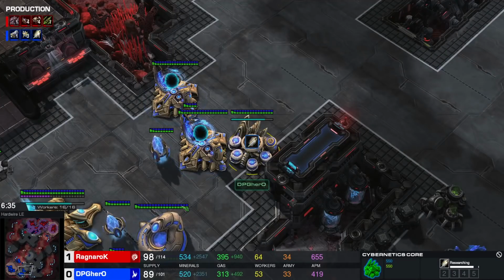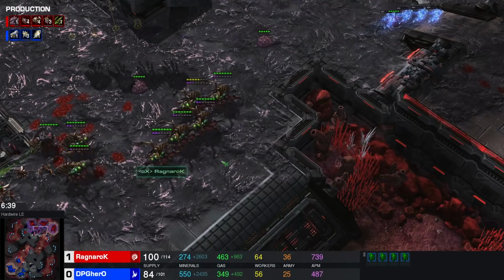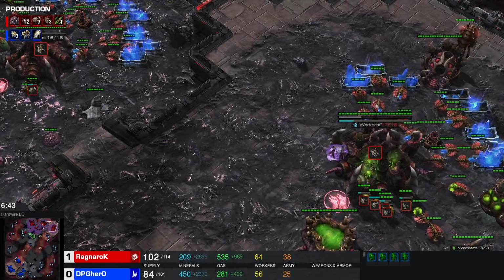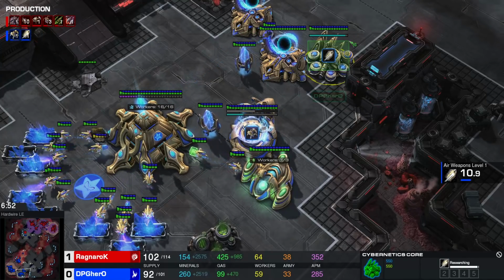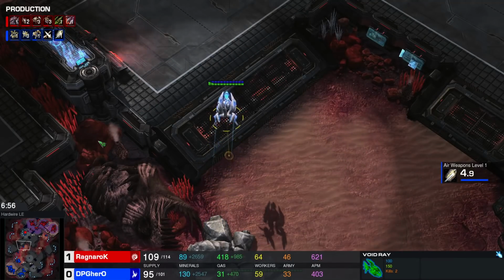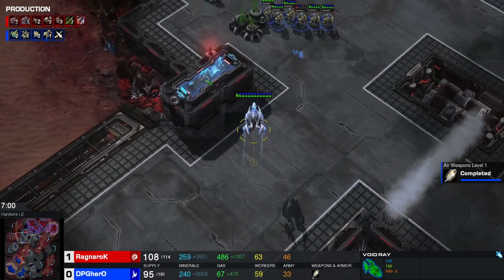Painful. Will he cancel the +1 air weapons? I do hope he does that, because otherwise he's going to be in a world of trouble. Adepts trying to shade back into the main base, but picture perfect hold here for Ragnarok. He's building a fourth base, halfway done already. The follow-up for herO is going to be an immortal push, and he's going to let the air weapons finish, even though I believe that the only air unit we will see is this single Void Ray. So this Void Ray will feel very special.